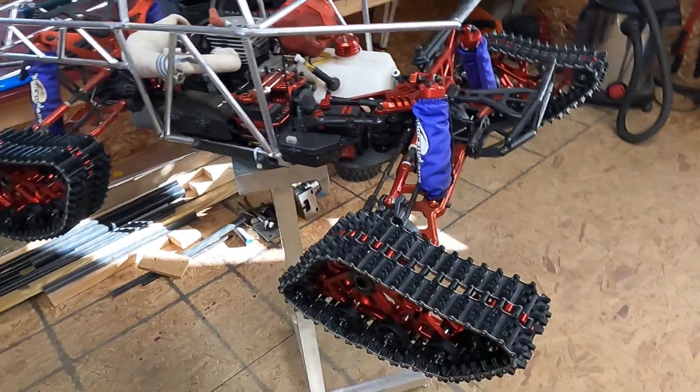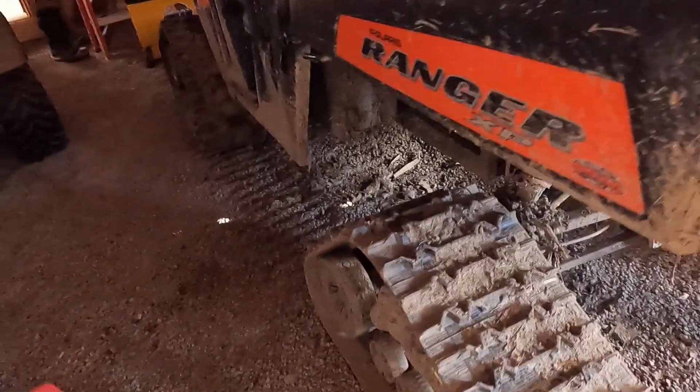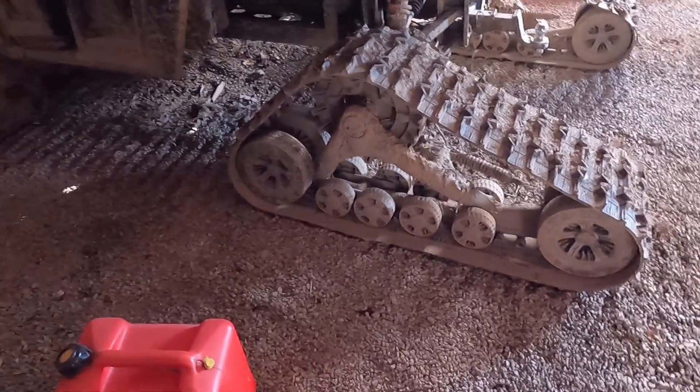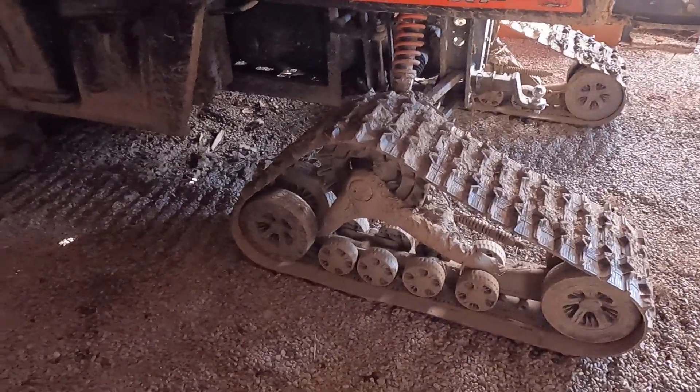What I'm basing that theory on is out here — I have a Traxxas Ranger that has tracks on, and these are definitely a different configuration. It's tough to see them up here but the front's got the tilt up, the back is flat, and the hub is kind of reversed on how those robins are.